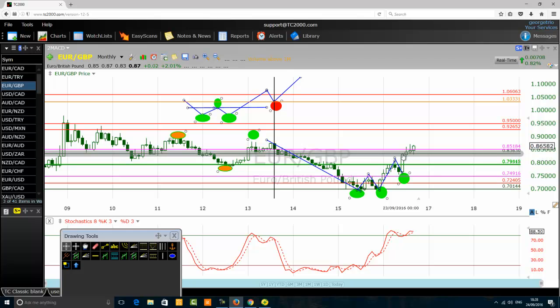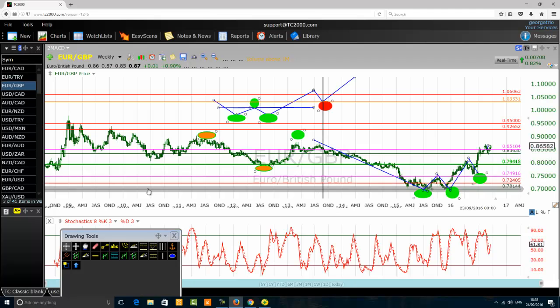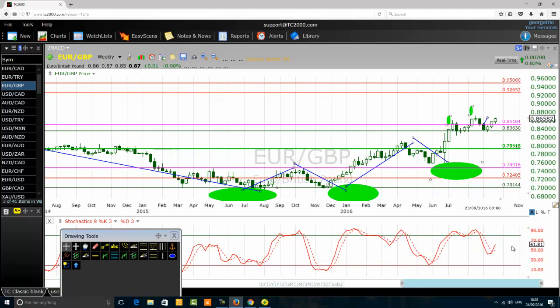To avoid this long candlestick bar, I may drop down one more time frame to the weekly chart. You can see that on the weekly chart, after that pullback, we have this candle here. It's not a very friendly candle because it went up and then it went down. Not a very friendly candlestick bar. But after this candlestick bar is formed, it's not very long. It's not very friendly either.